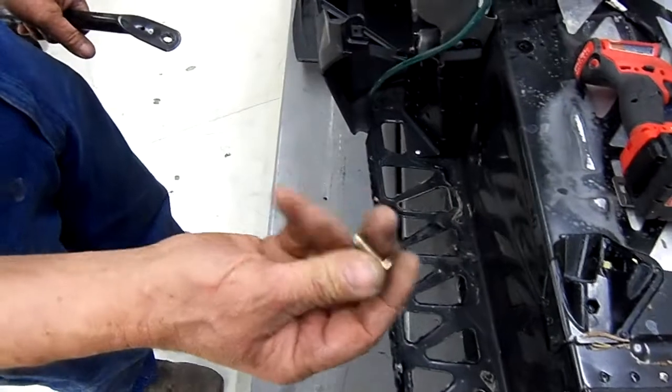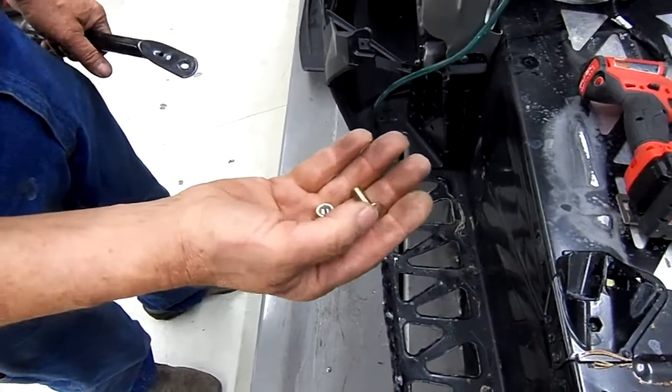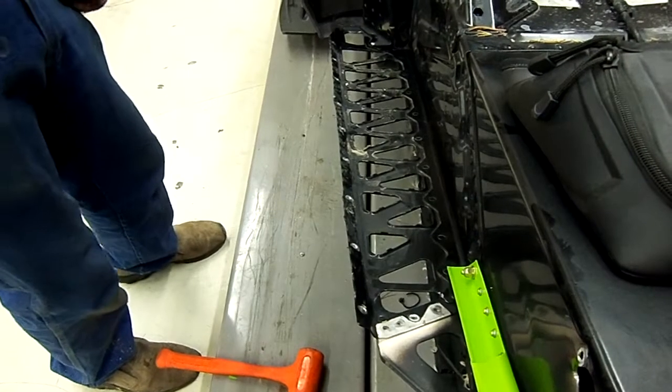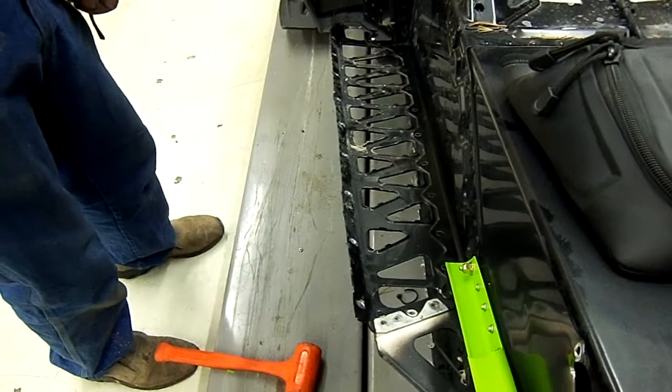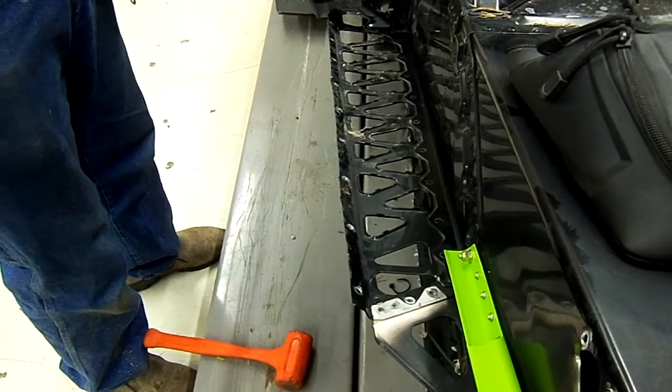And your bolt, this bolt will be either on top of your track or fall out. You'll reuse these two components. Now once we remove the stock outer running board supports, now we're going to cut off the existing tunnel portion.